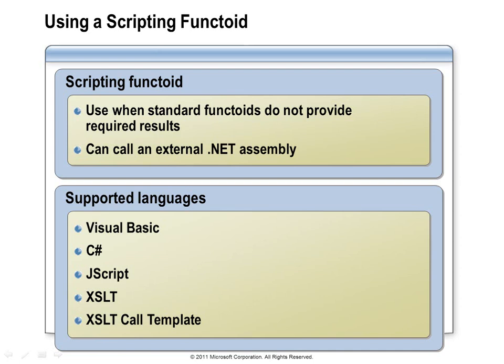Now I mentioned that you might consider using the scripting functoid if the database functoid doesn't meet your needs, and that opens up some nice possibilities. For one, it gives you the option to call a stored procedure. Another possibility is that you could implement some sort of a cache mechanism, so you don't need to pay the price of a round trip to the database every time. And that could be useful in the case of code conversions. If you have large lists or tables of codes, you could cache those values and those conversions would execute very quickly.